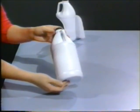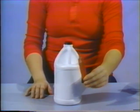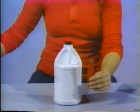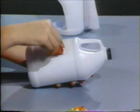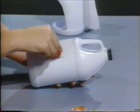The best way to cut this kind of plastic is with an X-Acto knife, but this is an extremely sharp knife, so be sure you know how to use one, or ask an adult to do the cutting for you. You can also use long, sharp scissors. When using the X-Acto knife, use short, even strokes, and keep the fingers of your other hand well away.